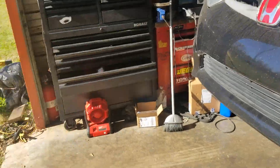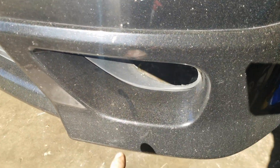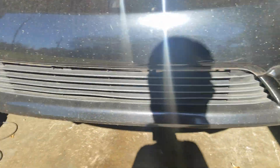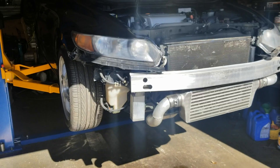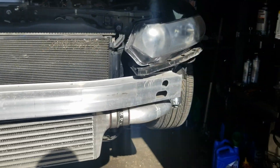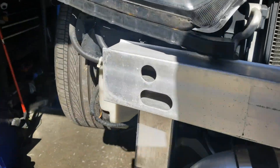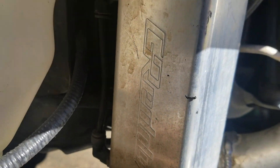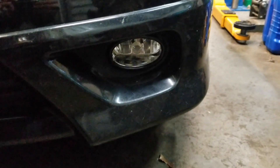The car is really dirty right now — it's been sitting where my Escalade is. Anyway, I got new fog lights and we'll get them installed. First thing I do is pull the bumper off. Here you can see I've got the bumper off — you can see the intercooler, there's the HKS blow-off valve, and the old gritty catch can. Also while I've got it on the lift, I'm going to raise it up a tad because it's pretty low and I want to keep it from scraping. We'll lift these BC Racing coilovers up just a little. You can see one fog light installed.